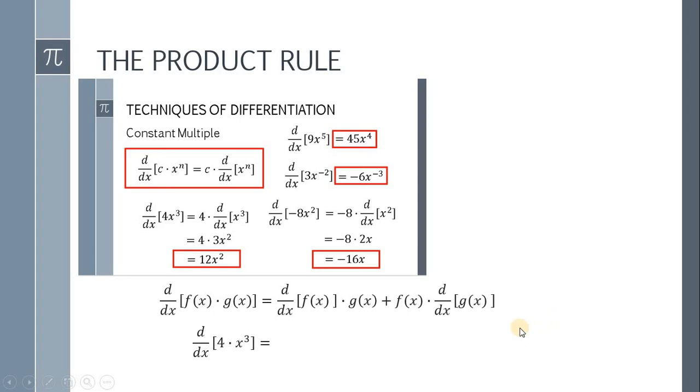Now, apply natin yung product rule. We have the derivative of 4, derivative of the first times the second plus first times the derivative of the second. Now, ano yung derivative ng constant? This is just 0. Ano ibig sabihin? Itong first term na to, 0 lang or tanggal lang. Now, ano yung matitira? We have 4 times the derivative of x cubed. Now, ito yung reason kung bakit pwede nating i-pull out yung constant na kasama ng ating variable. Nakuha yung idea? Ito na yun. C times the derivative of x raised to n.